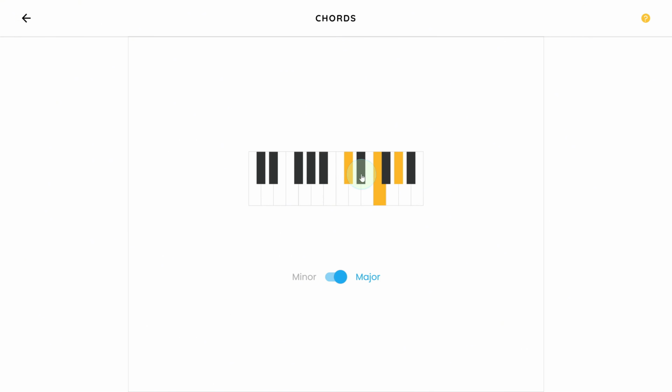Now it's time to change the mood of the music. We'll slide the switch at the bottom from major to minor. Minor chords, on the other hand, typically create a sadder, more thoughtful, and melancholic atmosphere. Let's press the same keys now. You can instantly feel the emotional difference, right? Our happy melody suddenly became more introspective.